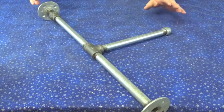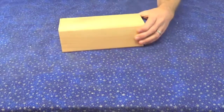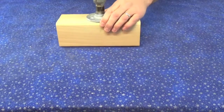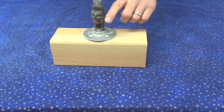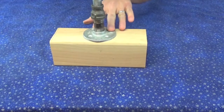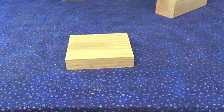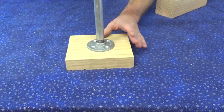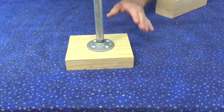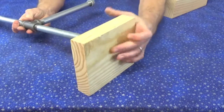Okay? So that you can get the idea of what I'm going to do here from here on out, at the bottom is where the big block of wood goes. That's going to be mounted just like that. Basically, I'm just going to take 4 screws, run them in, and that creates my counterweight. Alright? On the top, where the camera platform is going to be, it's going to be like this. Okay? I'm going to center that up, get that screwed in there with some regular old wood screws. Very simple. And then that will serve as the camera platform on the top.